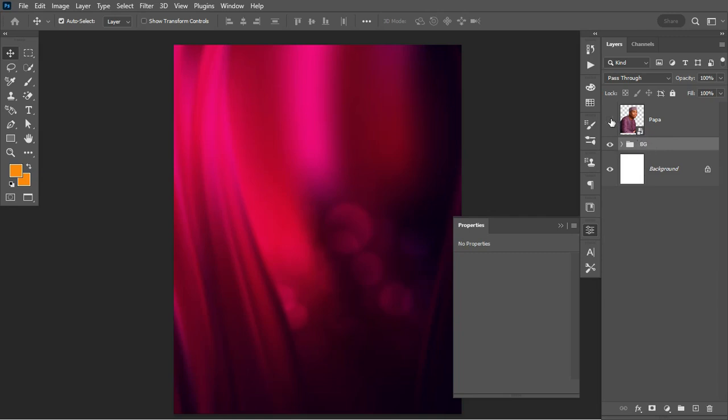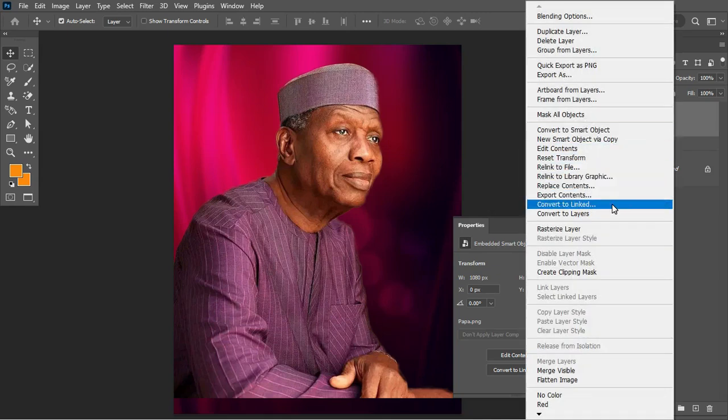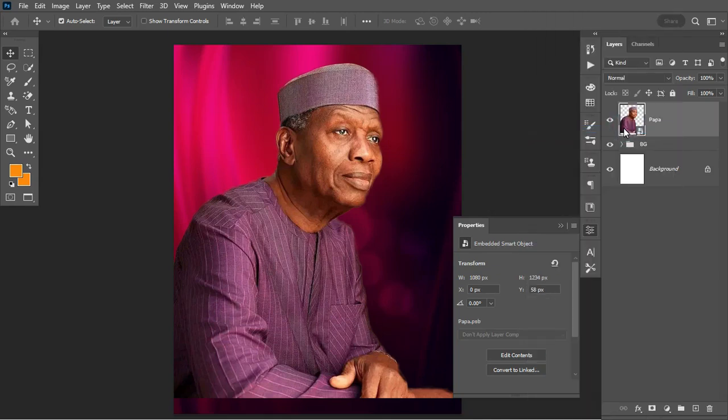Okay, so next I have to work on the pastor's image. Okay, this is Pastor Enoch himself, that is Papa Enoch. So I'll right click and convert this to a smart object. Converting your layer to a smart object enables you to maintain the quality of an image whenever you scale it down or scale it up without losing its quality. And one of the benefits of converting a layer to a smart object is that it enables you to come back and make adjustments to that particular layer at any point in time in your design. Okay, please take note of that.